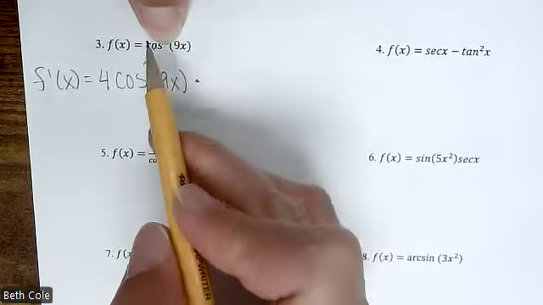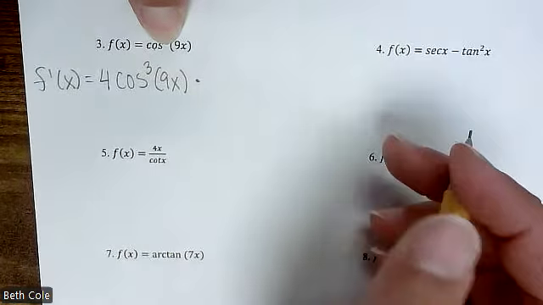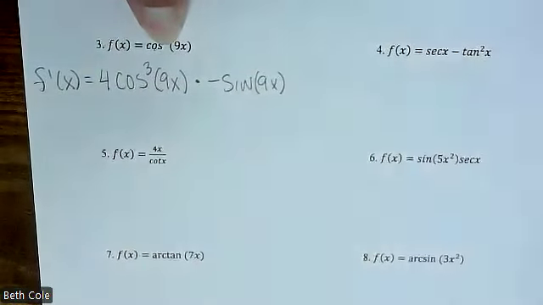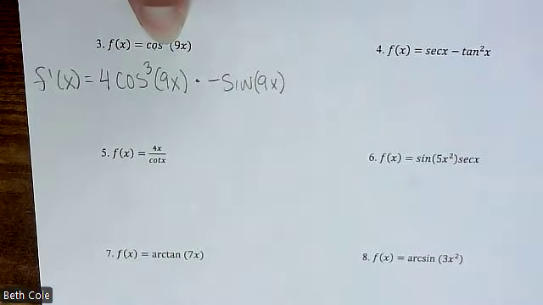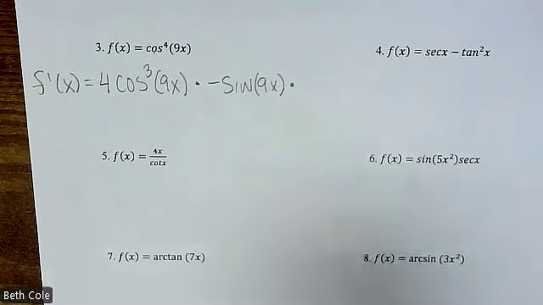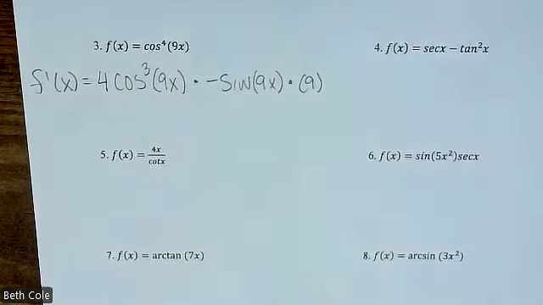Now we're on to cosine. What's your derivative of cosine? So it's negative sine of that stuff. And then lastly, you get another chain rule dot. There's another link in the chain. Then you chain on the derivative of 9x, which is just 9. Believe it or not, that's all one term. That's all just multiplied together. That's all one thing.